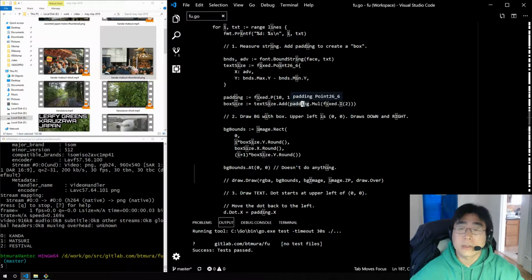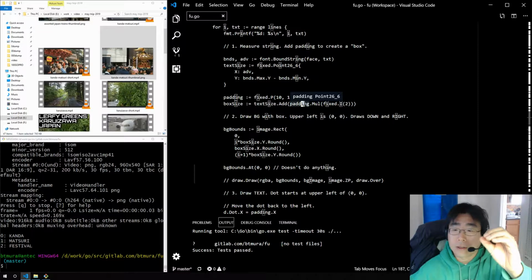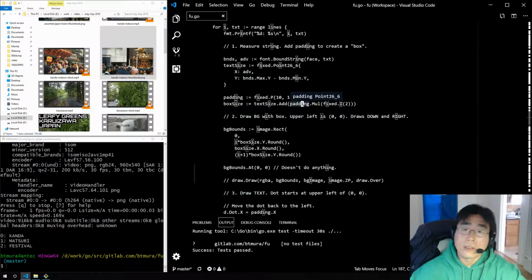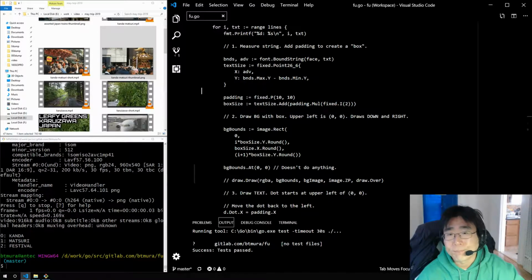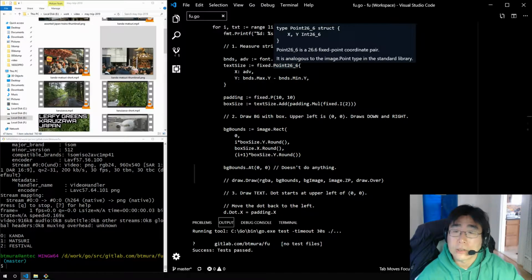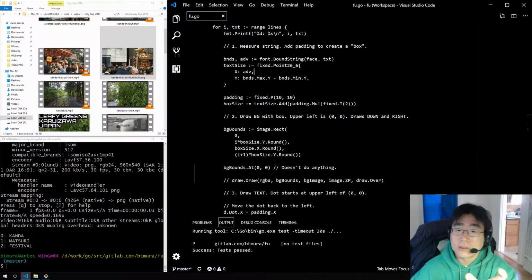A bounds is a rectangle with an XY and another XY to describe the rectangle. And everything in these font packages, they use a different way to store numbers. You're going to see a lot of 26_6, which is a 26.6 fixed point. 26 bits are used for the whole part, and 6 bits are used for the fractional part, and they're combined together for 32 bits. So you can add fine, but certain operations like multiply, there are functions there to use it, so you don't have to worry about the bit manipulation.